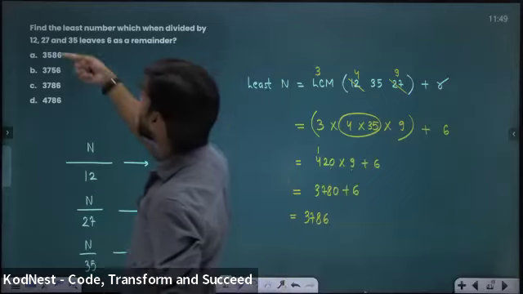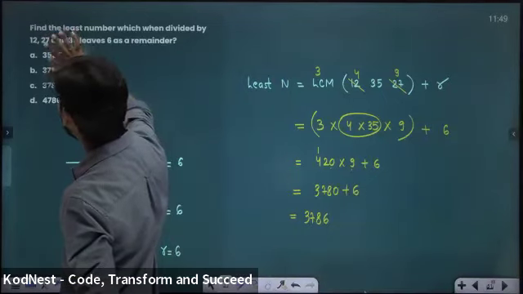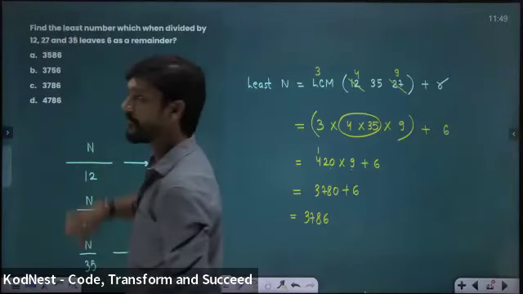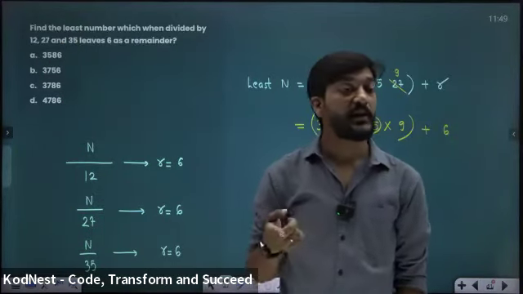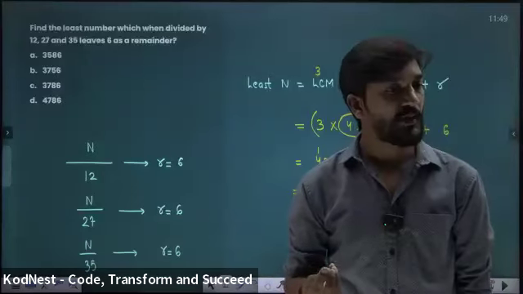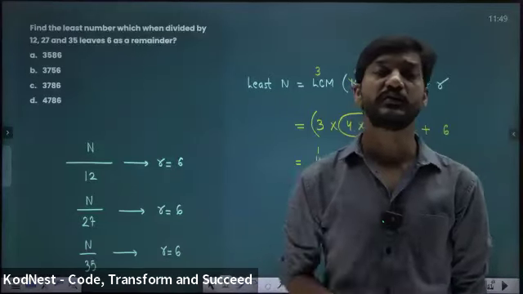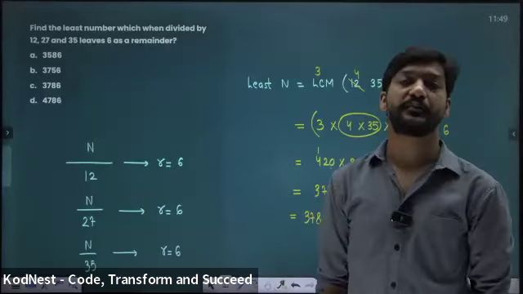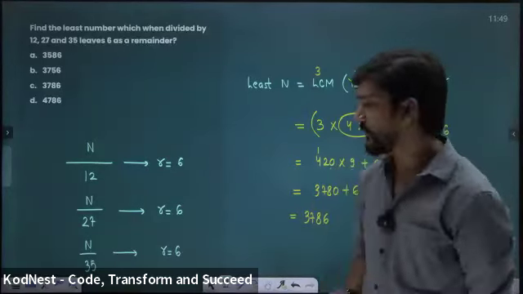Previously, we were checking, okay, divisible by 12, yes, no, no. Okay, removed. Divisible by 27, yes, no, no. Okay, removed. So we were checking divisibility, but now remainder is given. So automatically remainder is given means not divisible. So how we will eliminate the options, that will change. Okay, so we'll see that.